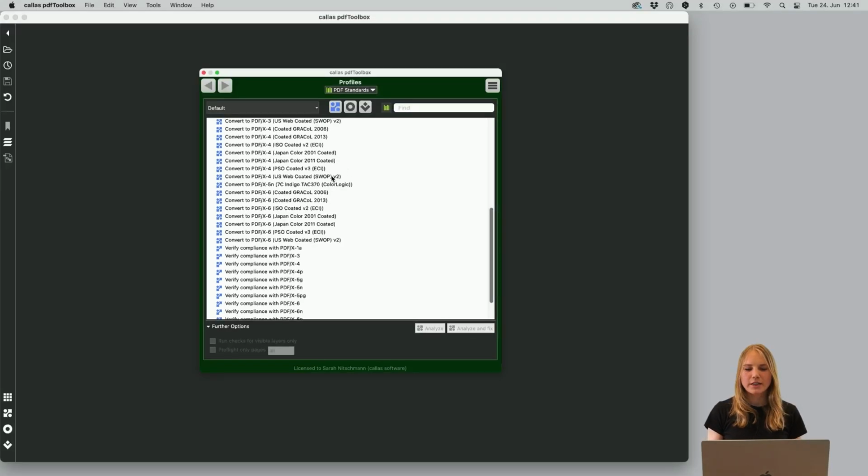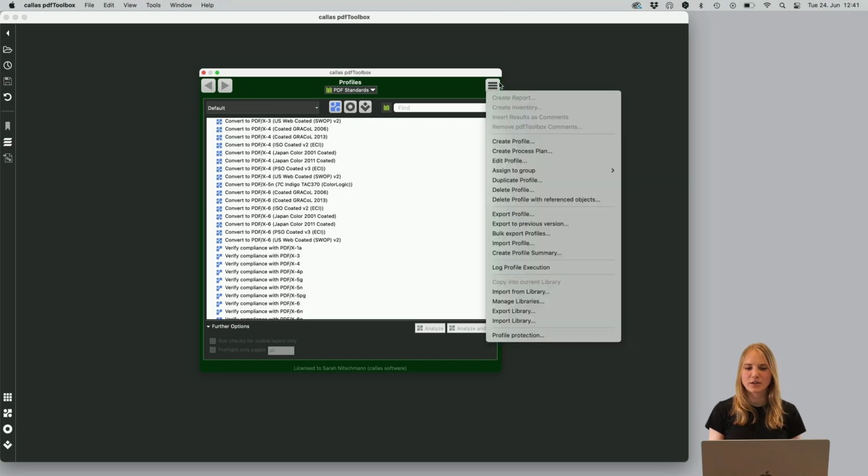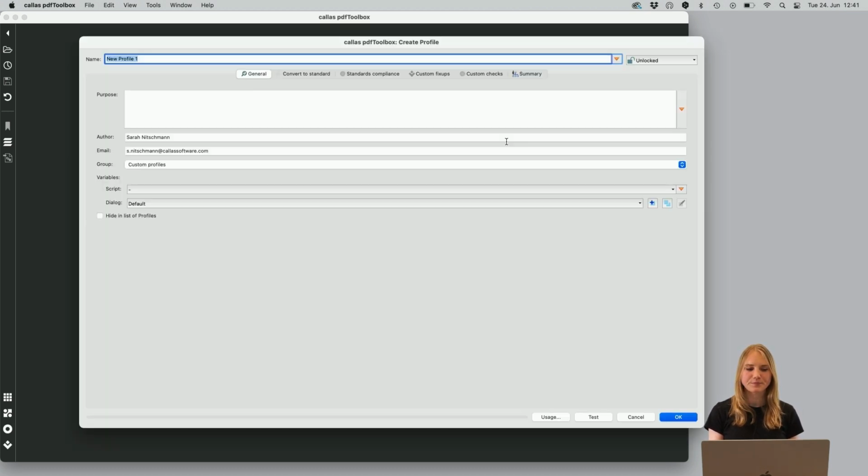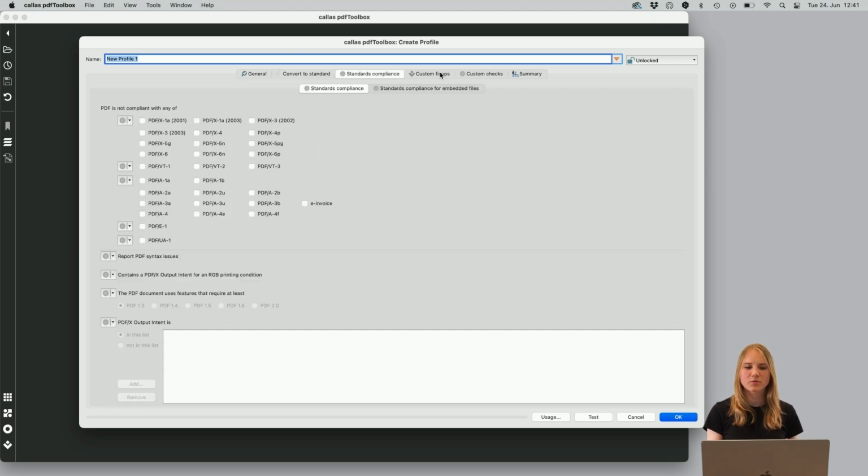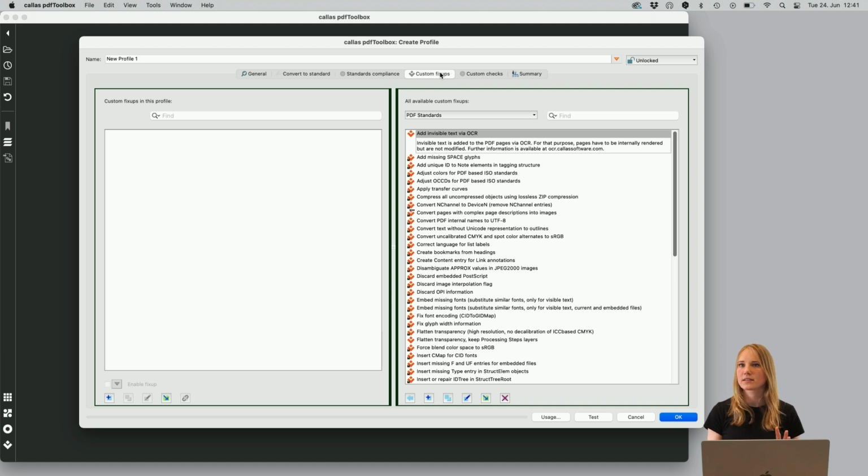If you want to create a new profile in pdfToolbox, you can use this menu here and say Create Profile. This will open the profile window, and as you can see, you have a lot of setting options. It's a really complex dialog, but for this video I will focus on the custom Fixups and custom checks.